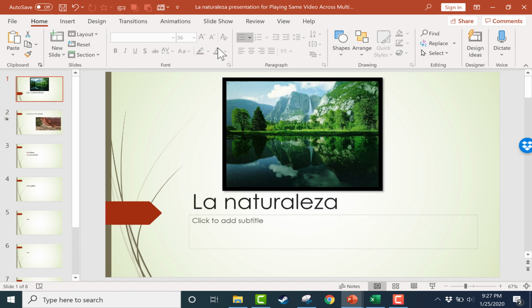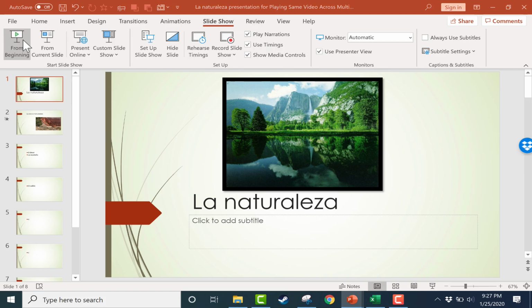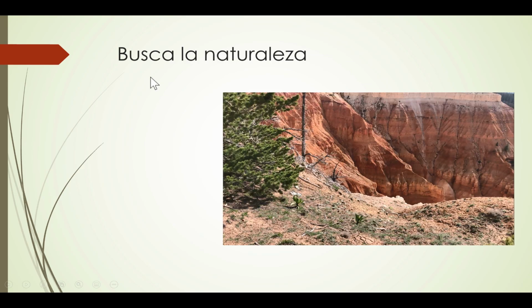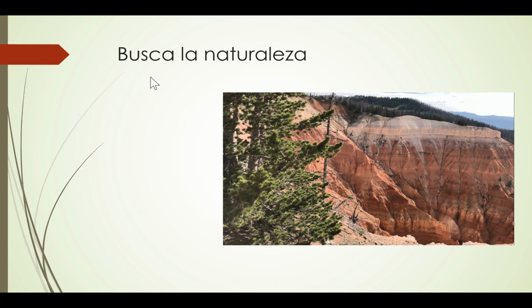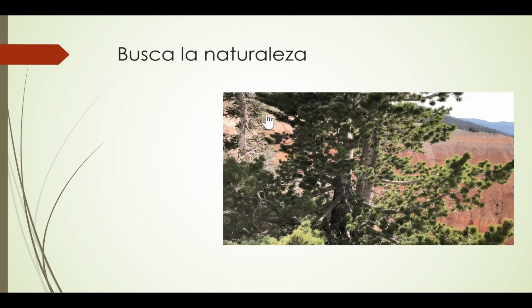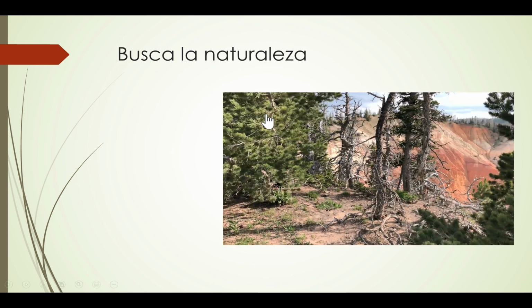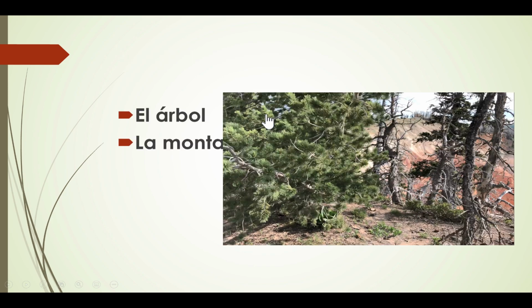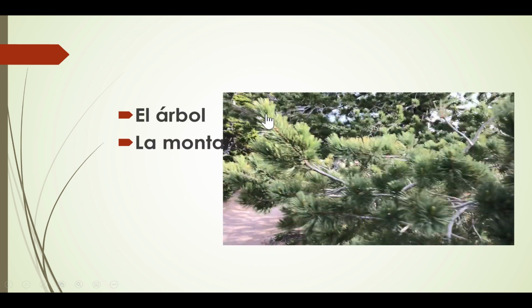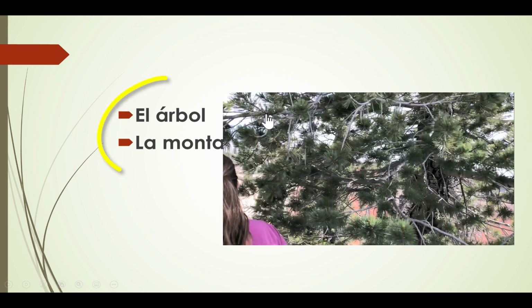I'm going to go to slide number 1, slideshow from the beginning. There's my title slide. There's my video that starts up immediately. And when I'm ready, I can advance the slideshow just by using the arrows. Now you could also set them up to advance automatically. You can see there's my words.